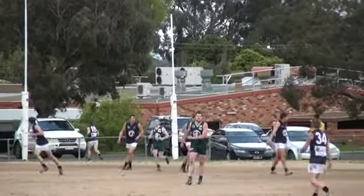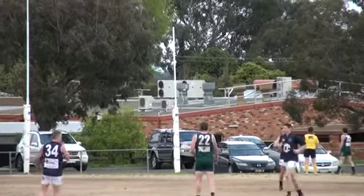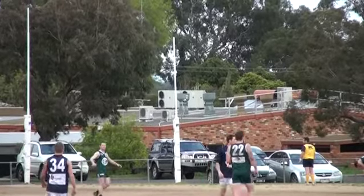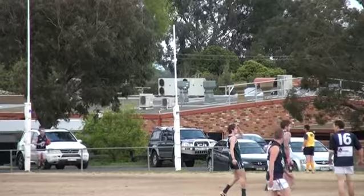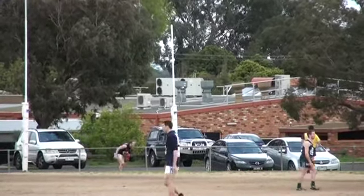I think he nearly could have had a chance to try and pick up the ball and maybe throw it on his boot even to guide it. Once again, Greensborough just couldn't edge a bit further, but it's an 11-point ball game here. We've been travelling 15 and a half minutes. You called it probably 10 minutes ago.